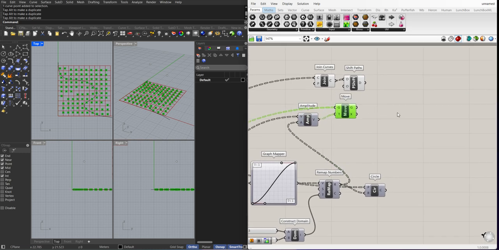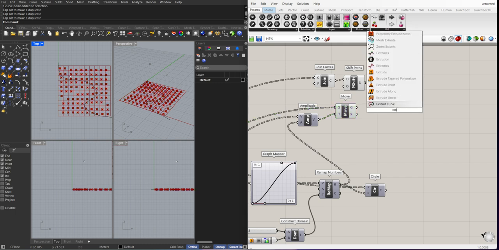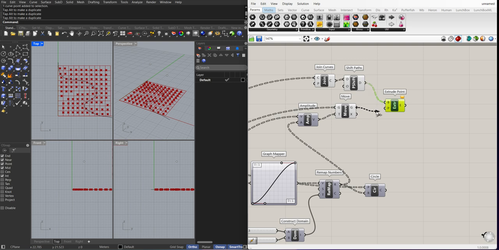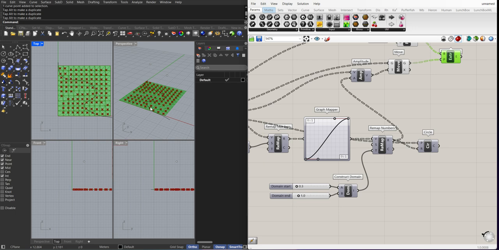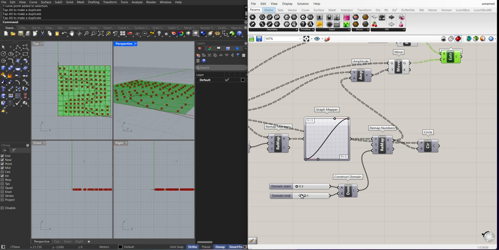Now with these two, we're going to extrude to a point and plug in our curves and then our points. So let's make it a little bit more drastic.